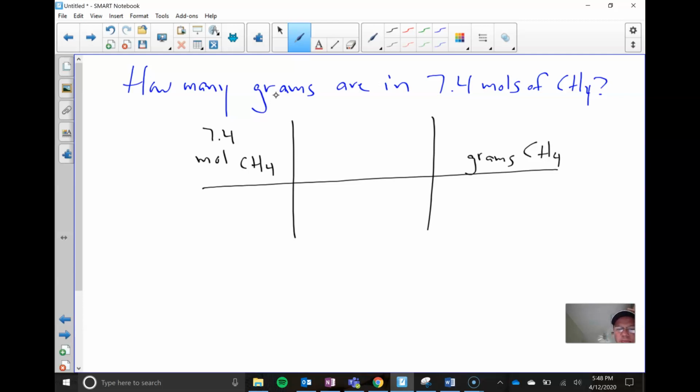Okay, so now, let's place our units. Moles are over here, so I know that I want to cancel those and get rid of them, so I'm going to put them down here on the bottom. Grams are on the upper right over here, so that's what I'm trying to get to. So I'm just going to abbreviate grams, G, and I'm putting my methane in there. Try to get in that habit of writing all this information. Just trust me, because we're going to be doing long problems where you're going to have other compounds in there, and if you didn't write CH4, you don't know which compound you're talking about.